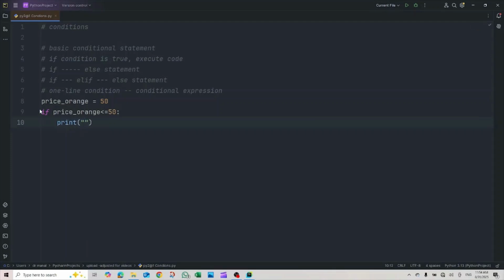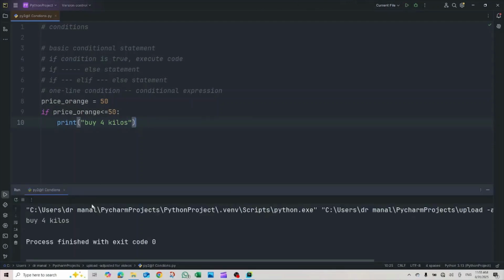This is a good price." Let's buy many kilos, say 4 kilos of oranges, of course. Let's have our run now. And yes, it prints buy 4 kilos.